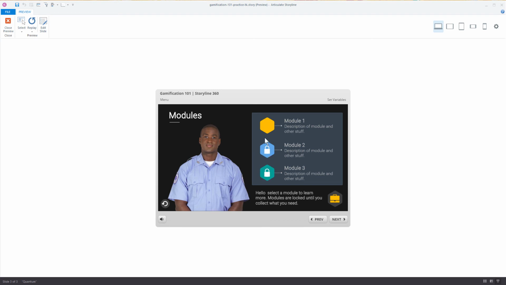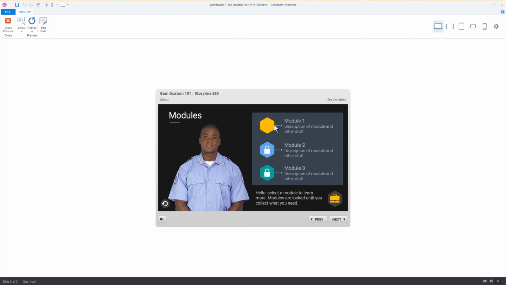Or you can base it on mastery of something, right? So you go through module 1, and these are based on your skill level. Maybe there's an activity in module 1. Once you've demonstrated your ability to do something in module 1, then you're at a higher skill level, and you have access to other content.